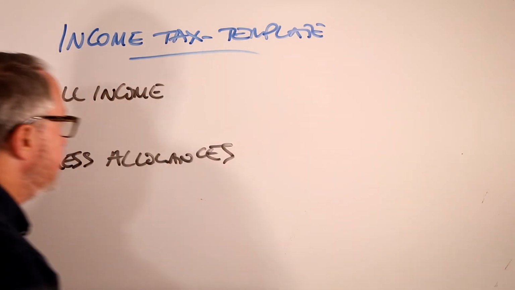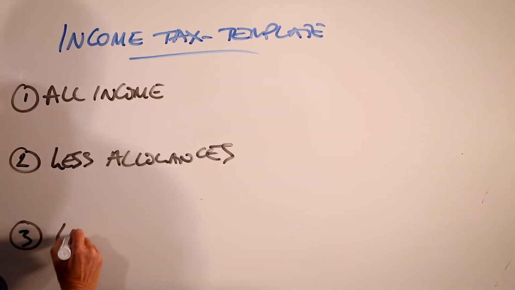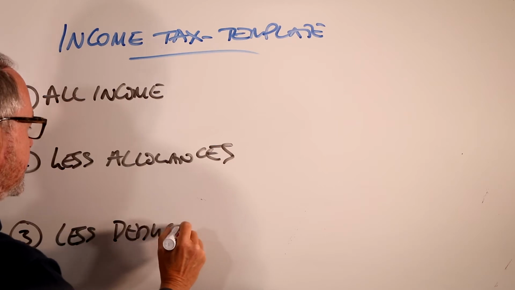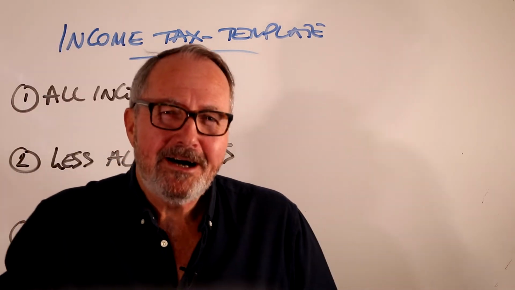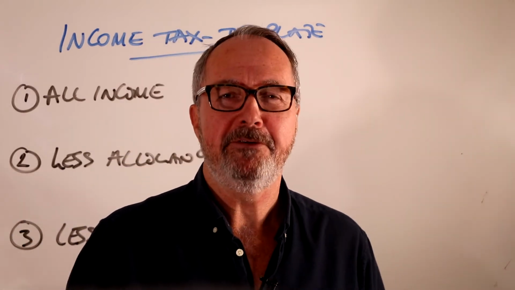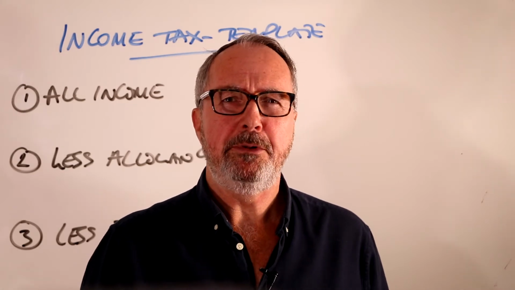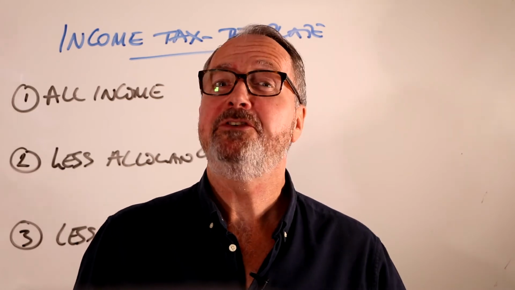That's easy peasy lemon squeezy. Number 3, and this is one that not a lot of people are aware of, is you then have to deduct your deductions. This is what we call it, deductions. Now, deductions are just small things really, which further reduce your income before you start slapping the tax on. Now, the big one is pension contributions to an employer's scheme, where you pay it through your salary.